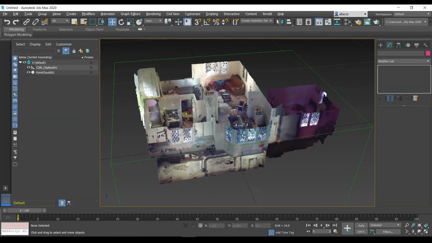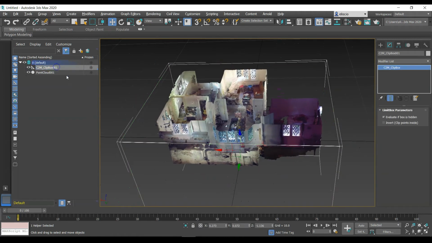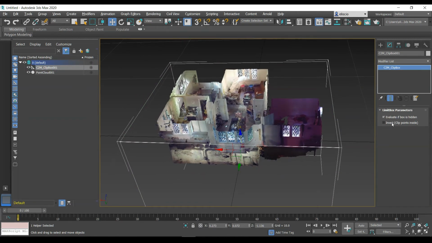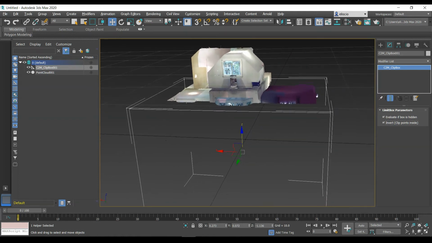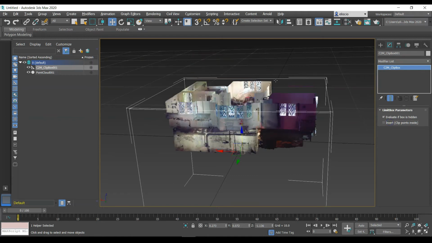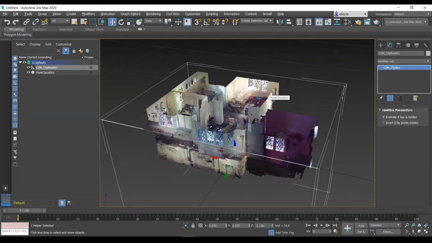The other thing that I can do, I'm turning it back on now, I'm going to select it, goes back to the Modify tab. You can invert, so I can invert the effect. So in this case now I'm only keeping what is outside the box and not what's inside. The inside is now hidden. But I'm going to stick with what I have for now and keep this, and we'll come back to this in a minute.